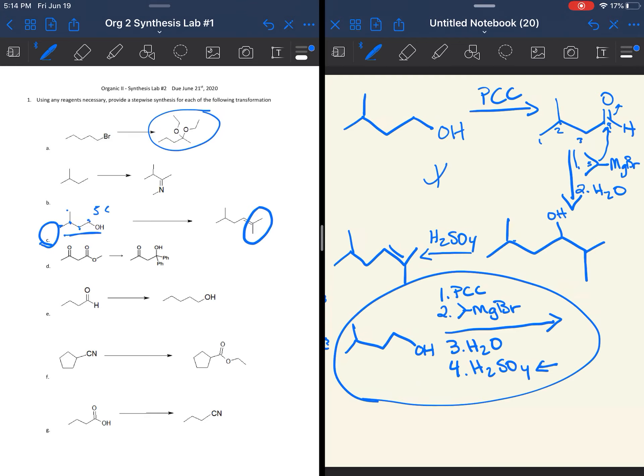So this is another way that you can present your synthesis. I encourage you on the lab to do it this way so that you can catch mistakes and I can see what you're trying to do, especially if you want to finish it early and send it over to me, say Saturday or Sunday early in the day. And you want me to look at it, this way will be a lot easier for me to check over. Okay. So everybody should get C. You got two options for me. It's not the only two options in the world. If you find another way and you want to know if that way works, shoot it over to me.